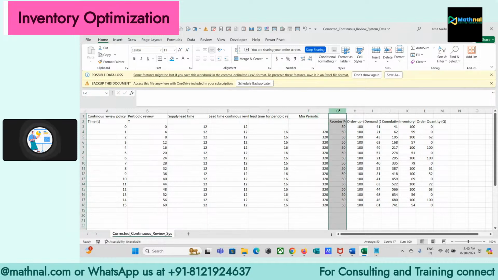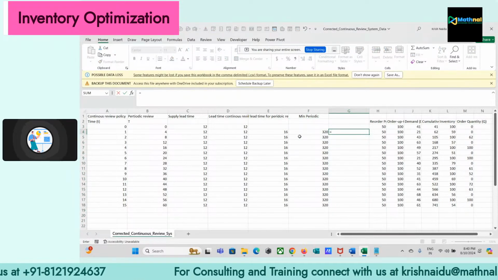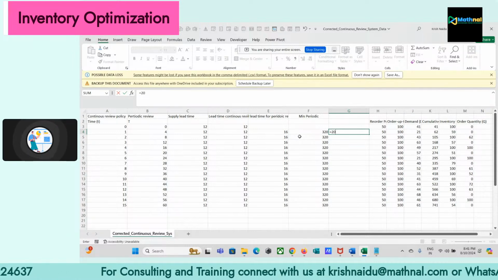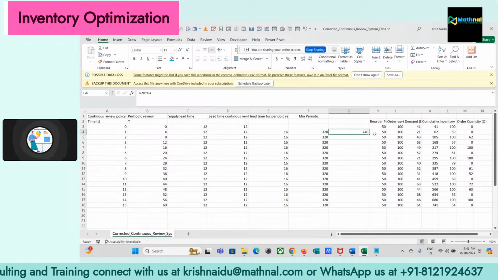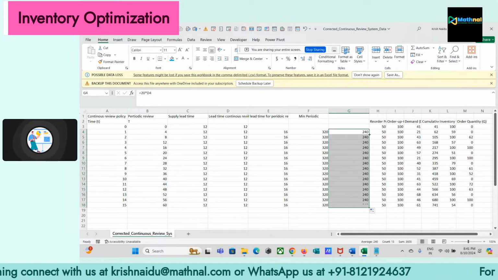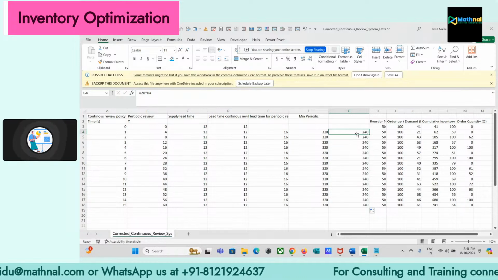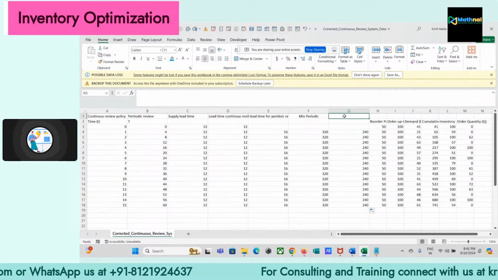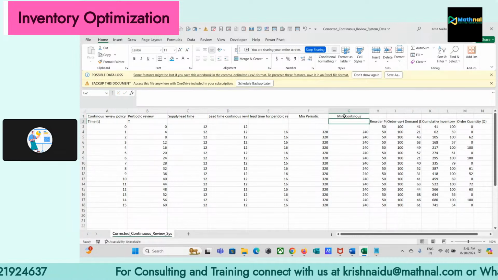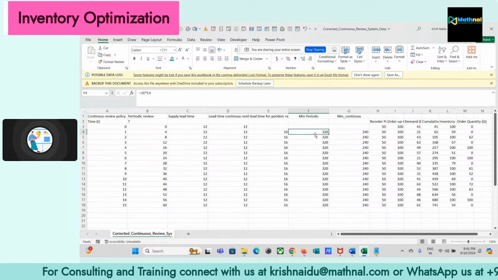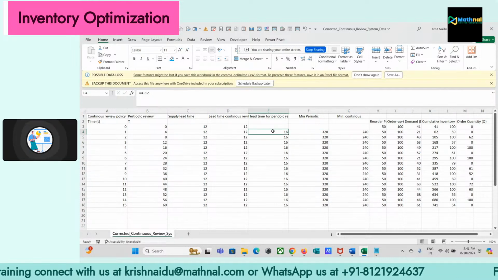So I am having 4 days extra, and I'm just trying to order 4 days of additional inventory. Suppose my average demand is 20. For continuous review policy, the order I place with the supplier is for 240 units. But in the case of periodic review policy, I'm going to order for the 16 day lead time.